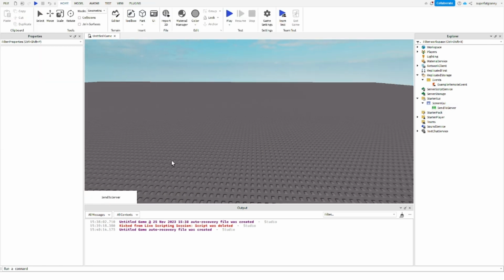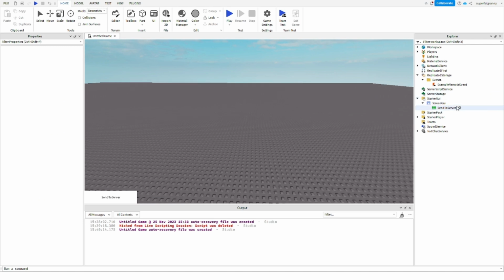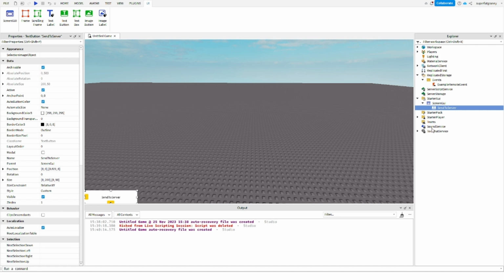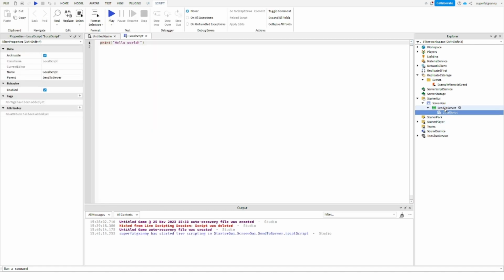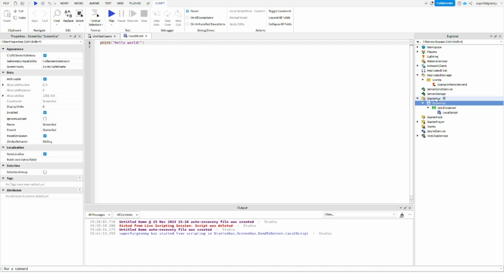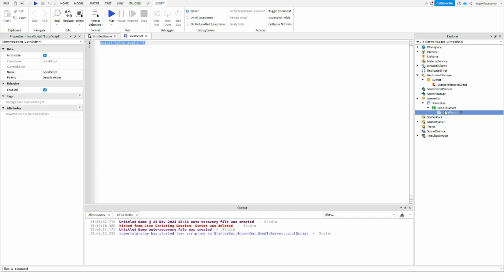and we want to make it so that the server knows whenever it's clicked, because right now we can only put a local script in it. Server scripts, like regular scripts, don't work in GUIs because it's local. So we're going to have to send the data from the local script to the server. How do you do that? You do that with remote events.